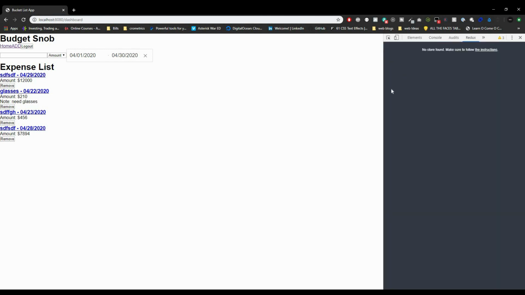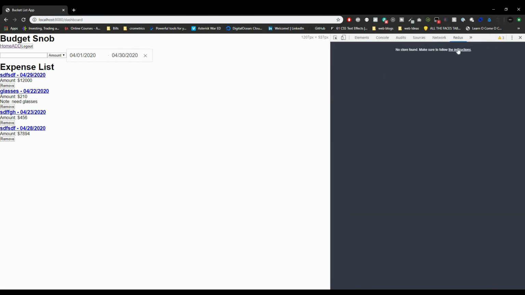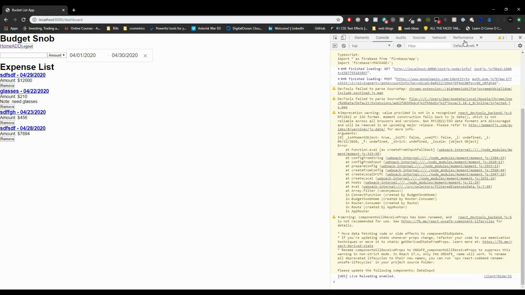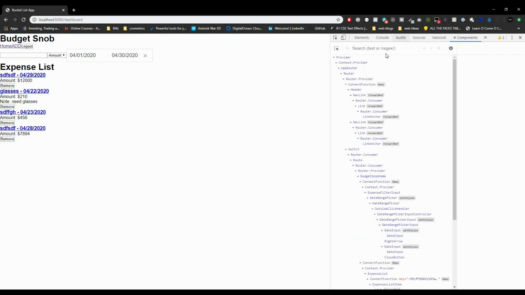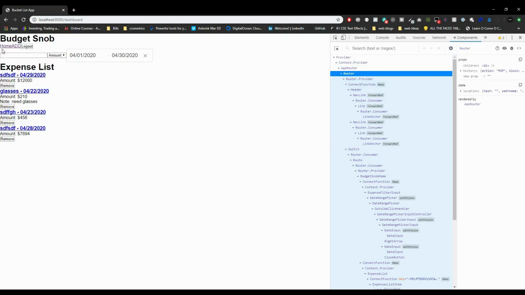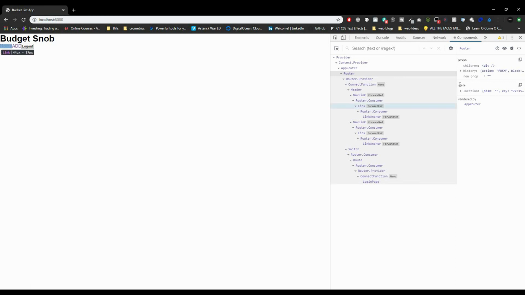Let's go to the Redux right here. Reload the page. I forgot that we've never even added our store to the browser, so that way we could actually check what's going on. Well, that sucks. Let me actually go in here. Go to components. Let's go to provider. App router. Right there. Actually, let's go to home. It takes a bit of time.